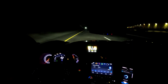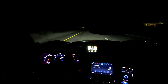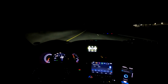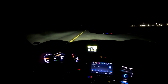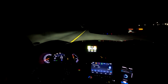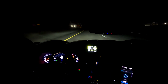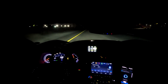And hopefully there's no police up here. That's why I'm doing first to second and not second to third, because I don't want to get pulled over at 100 miles an hour, because that gets there really quick, by the way. So I'm going to ease into it. That was not bad, about 95 miles an hour. I don't know how many seconds that was, but that felt pretty darn good. Unfortunately, it was pulling me so hard I couldn't really focus on the numbers.